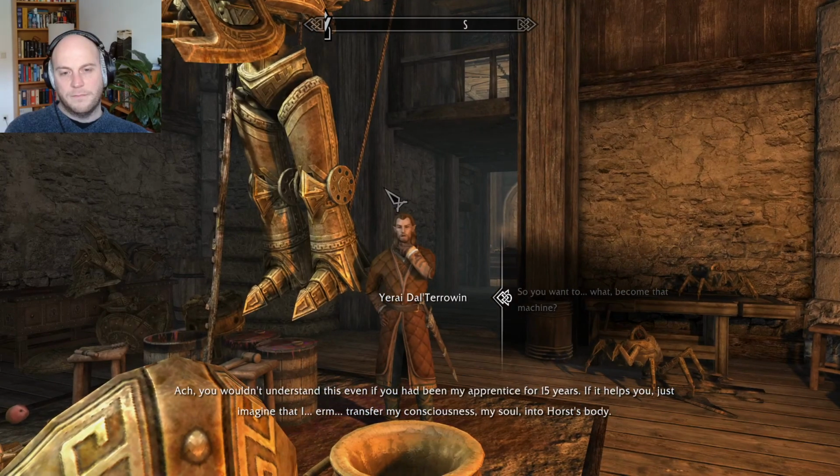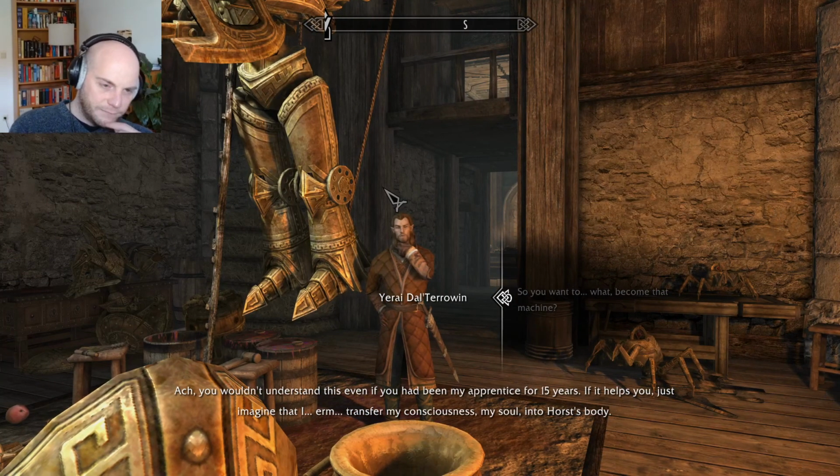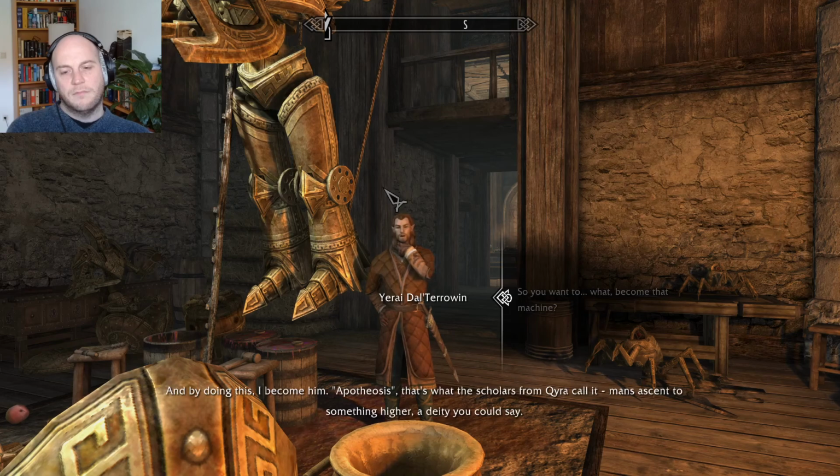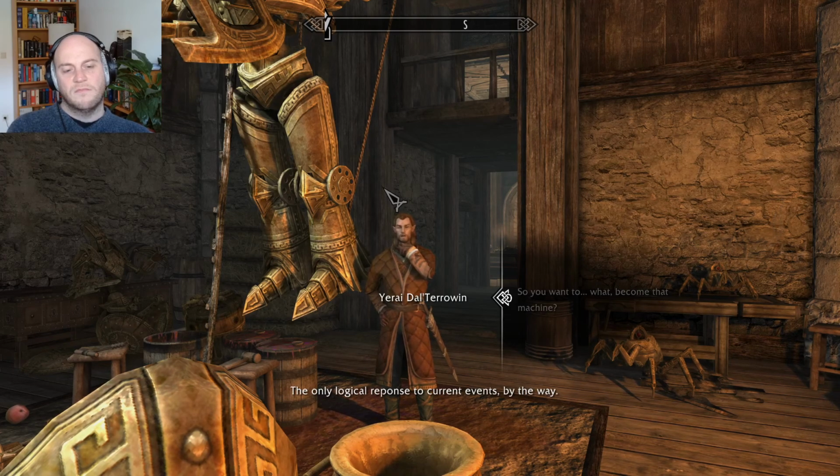If it helps you, just imagine that I transfer my consciousness, my soul, into Horst's body. And by doing this, I become him. Apotheosis, that's what the scholars from Kyra call it. Man's ascent to something higher. A deity, you could say. The only logical response to current events, by the way. What do you mean by that?